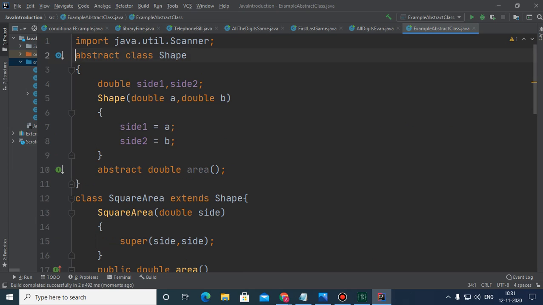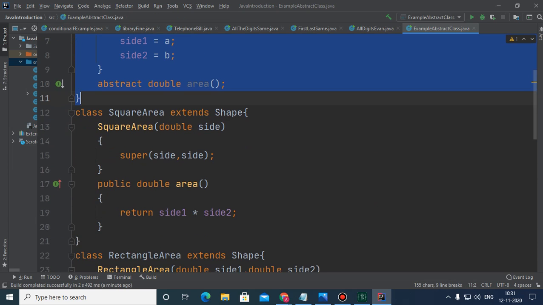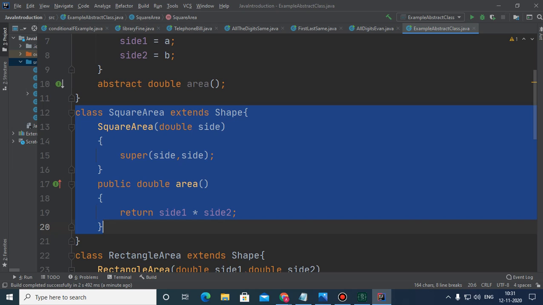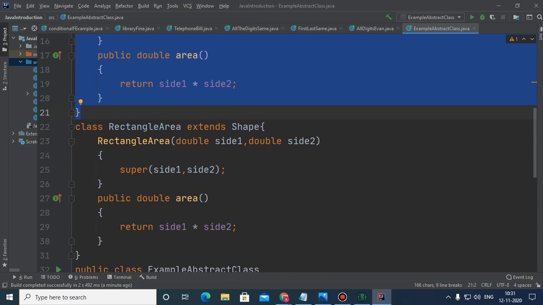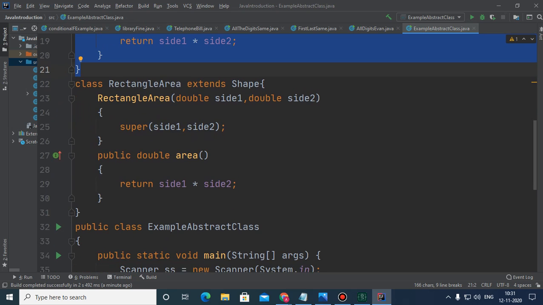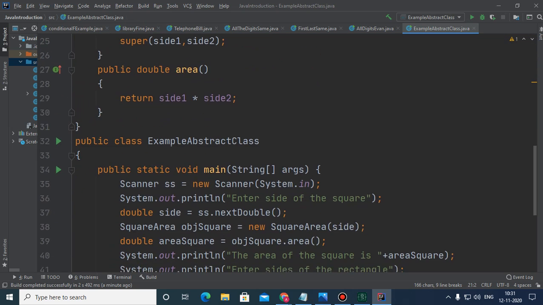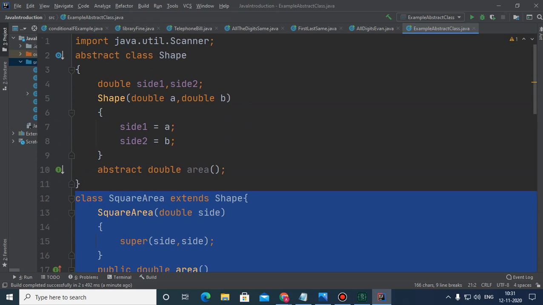One abstract class you have defined, and it is the SquareArea which is extending that Shape, and it is the RectangleArea which is extending the Shape again, because here we want to calculate the area of the rectangle. And here the constructor of this class is actually the same.